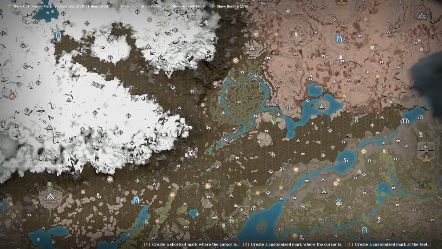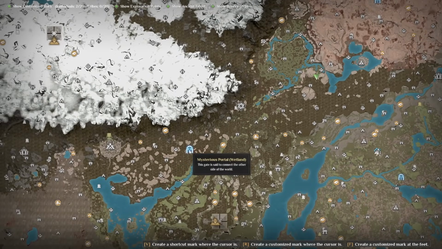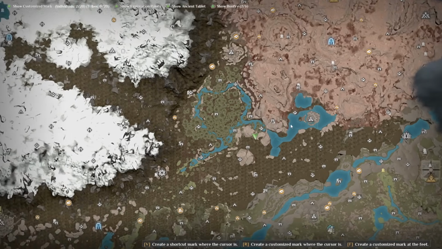The only thing you struggle with really is being far away from a portal, the safest one being the Wetlands one down here. Or if you're higher level and you want a spicier experience, you could always use the plateau one if you really wanted to.